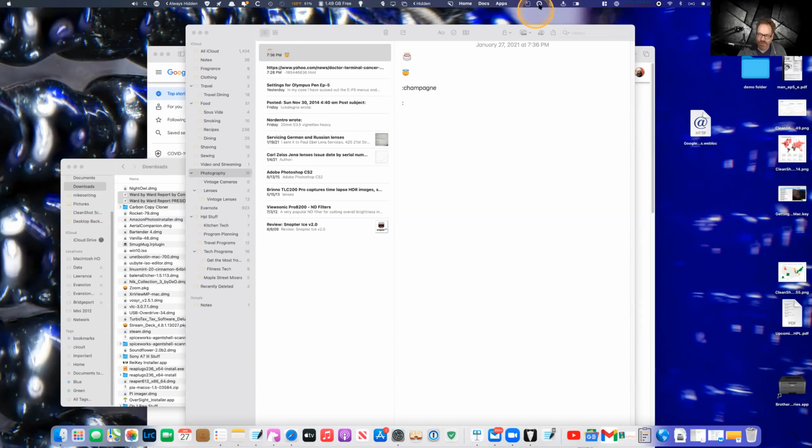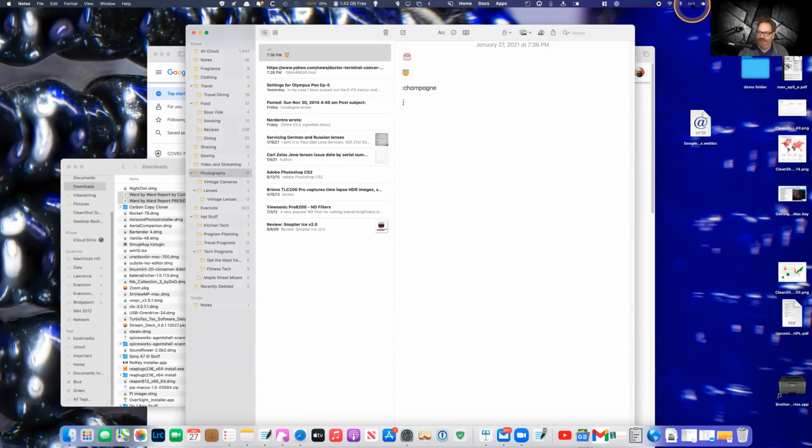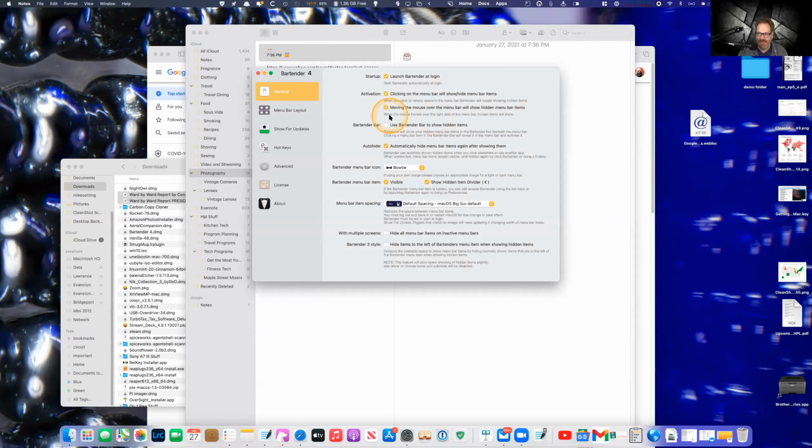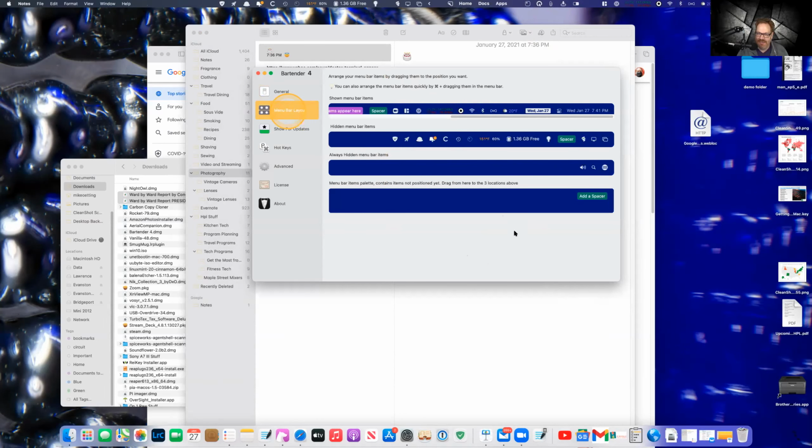But there's a tool that I like called Bartender, which tends your menu bar. So that's this little icon here. And if I do preferences, it has many, many options. But if you go to menu bar layout, you can see that I'm able to hide menu bar items that I don't use very often. There's even a way to always hide them. So here are my always hidden menu bar items.